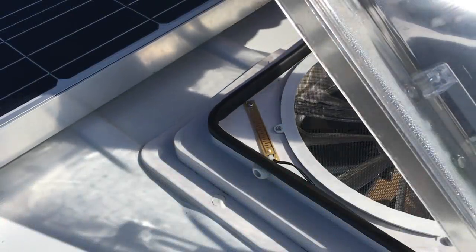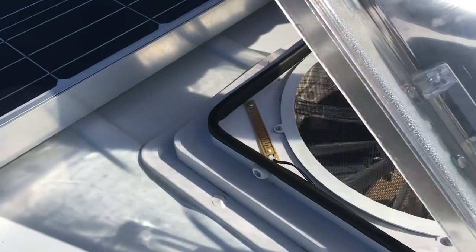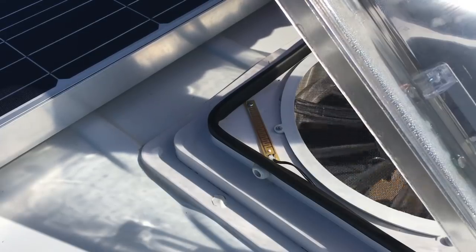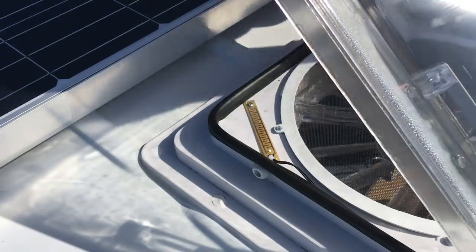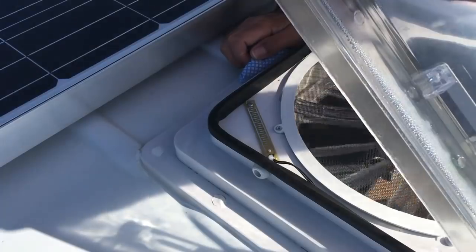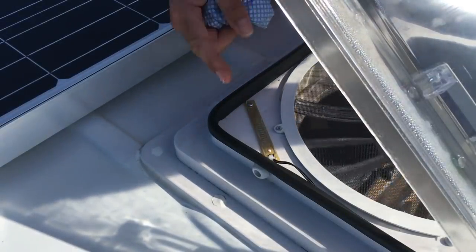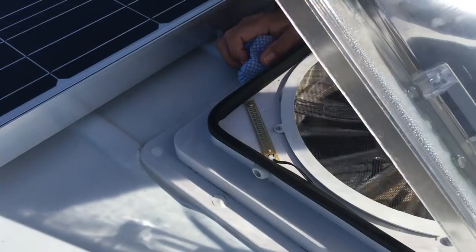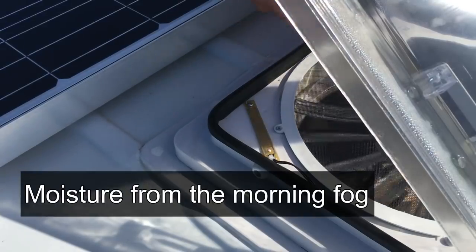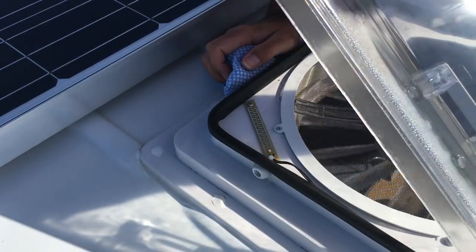All right, Lou, just turn it on extract for me. Yeah, so normally what would happen with the power on, if that rain sensor was made, if there was a bit of water on there, this would now initiate the close down and turn the fan off. So obviously that was a bit of dirt, because now the fan's running, the lid's staying open, so that does seem to have cured that.